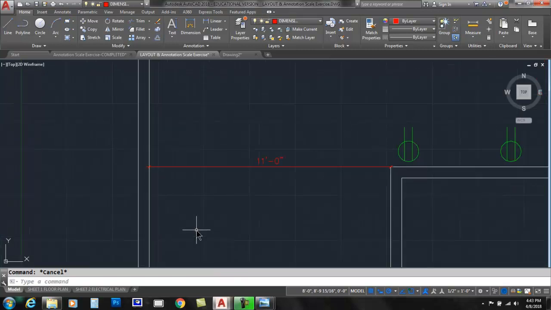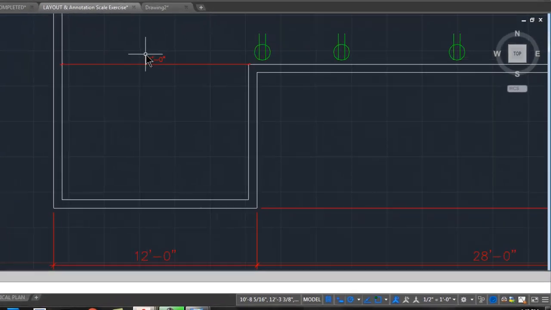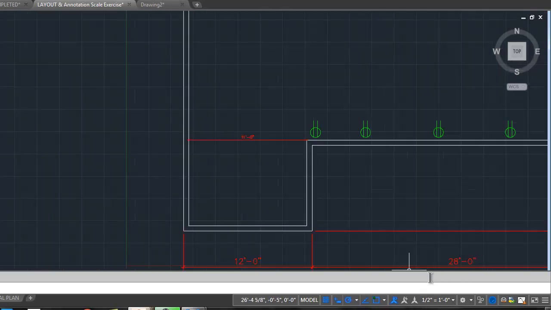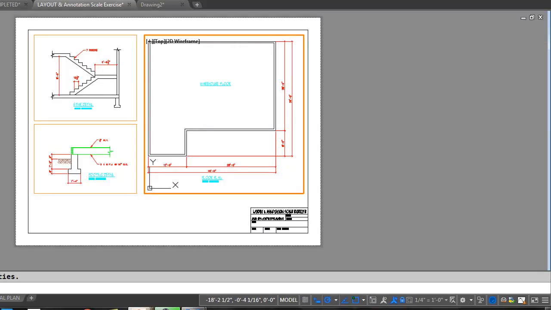Now, you can immediately see that there's a problem, right? I have different text heights. So that alone should say, wait a minute, what's wrong here? And hopefully get you to realize that that's wrong. But here's the other startling thing. Go back to your Sheet 1 Layout tab and you won't even see it.